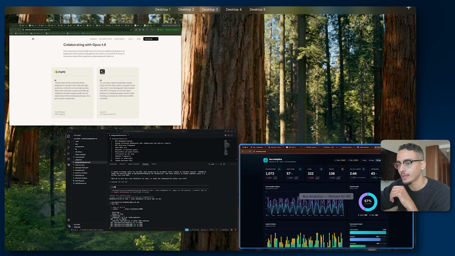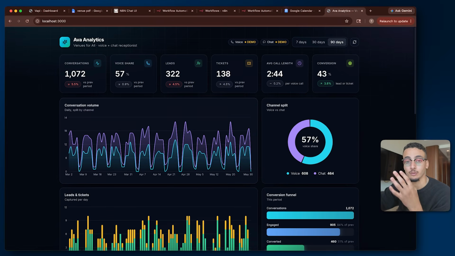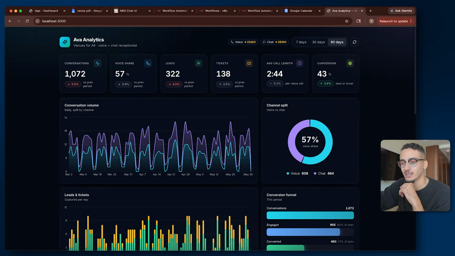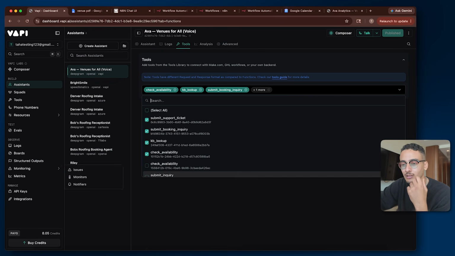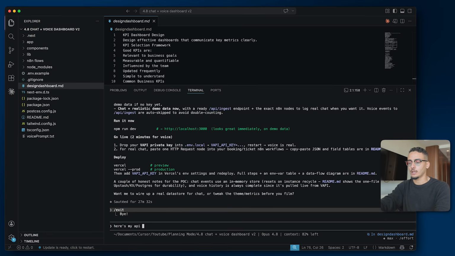Now I'm giving my API key. I want to see if it's actually working, because if it is, then the only step after that is to deploy it. So I'm going to go back into Claude. I'm actually going to go grab a VAPI API key, because while I could put it in here like it said, I can also just grab my API key from here. Obviously, this will be deleted afterwards. Here's my API key, and I want you to run loop. I'm also going to ask it how I can bring in my live end-to-end data.